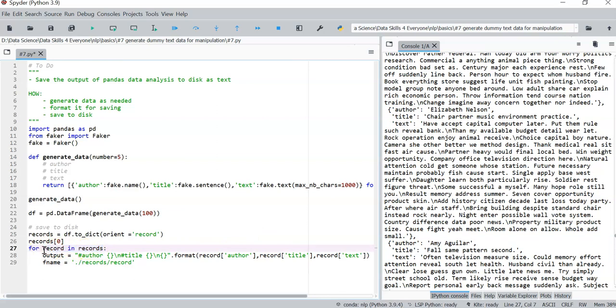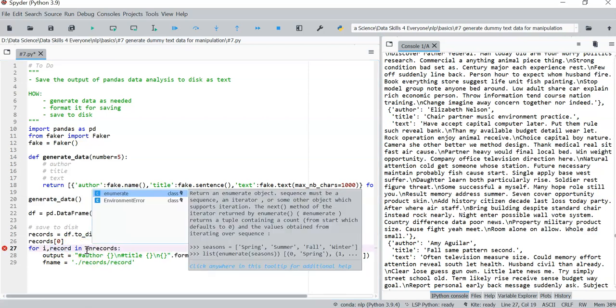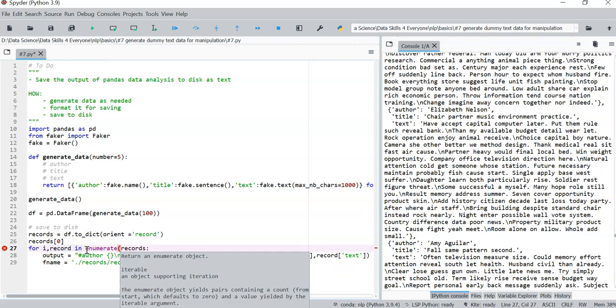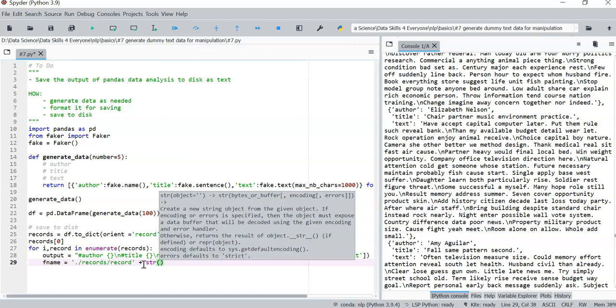So what I'm going to do is I have to find a way to number each record, and there's an easy way to do that using enumerate. Okay, so all that I need to do is to enumerate the records. So I would have i as an index, which I can now append to this nicely as record. So string manipulation allows me to do that.